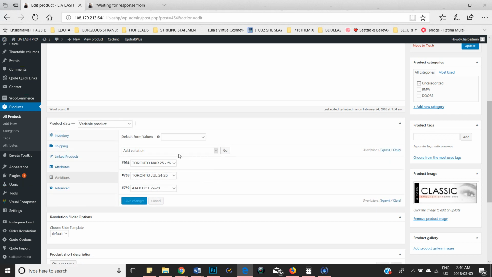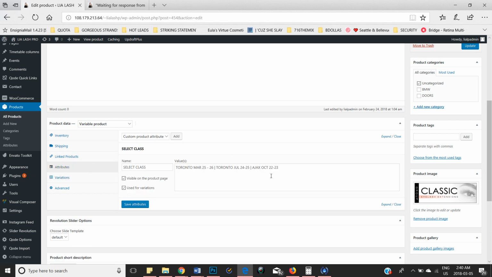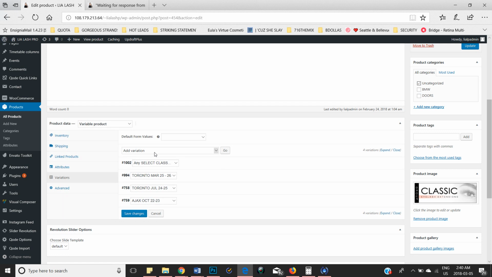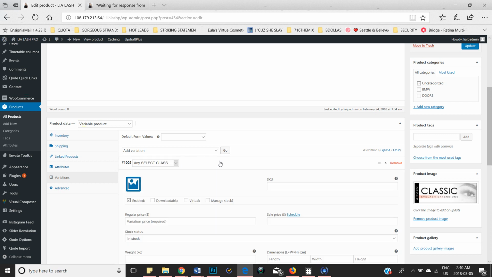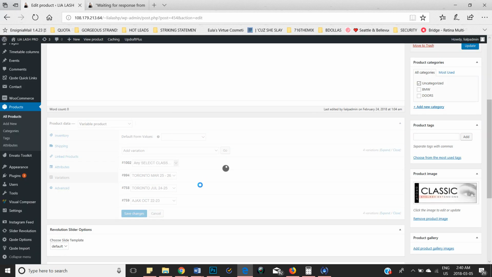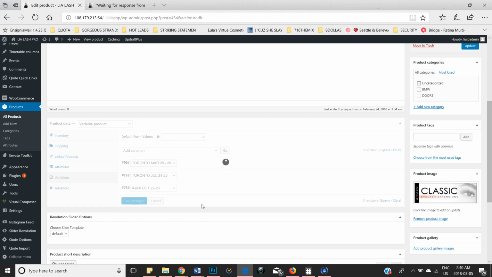Let's say you did need to add another one. Like, let's say you wanted to have 4 attributes instead of 3. You would actually need to add another attribute, or sorry, variation. So you just click on add variation, go, and then it will give you another box here for you to select the 4th one. But we don't have a 4th one, so we don't need to do that. So you simply want to remove that one. And so we're left with only 3 because we only have 3 options to select from.